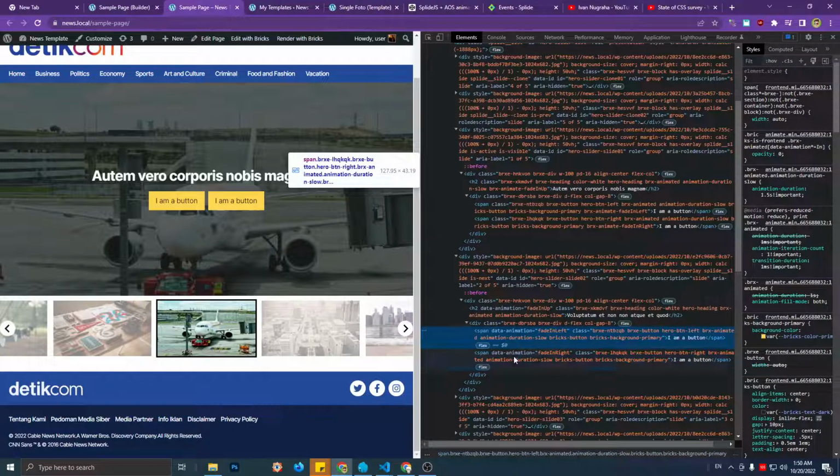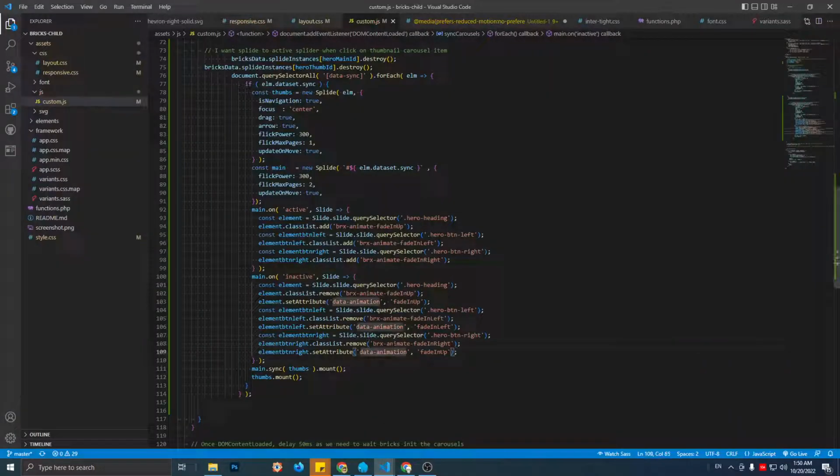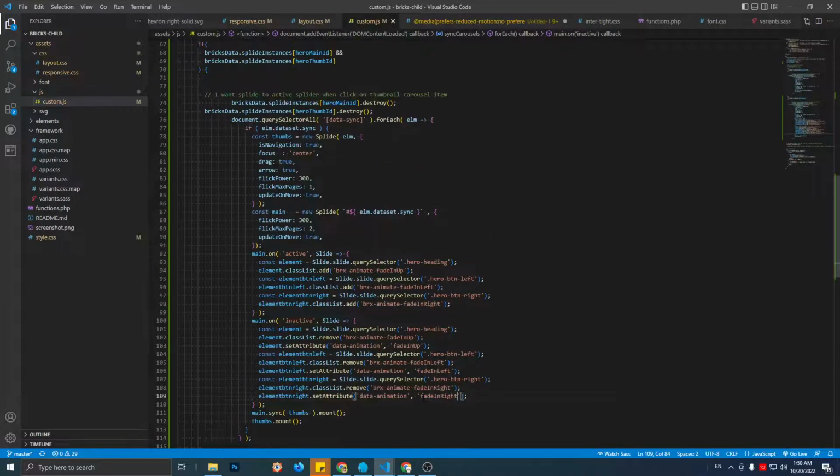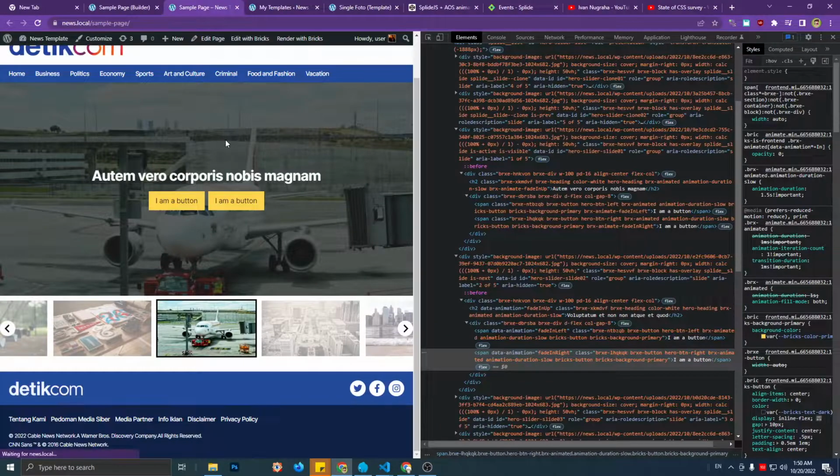This is the second button of the second slide, which is in active slide. It has a data animation fade in right, so fade in right, yeah, something like this maybe. Let's try it.